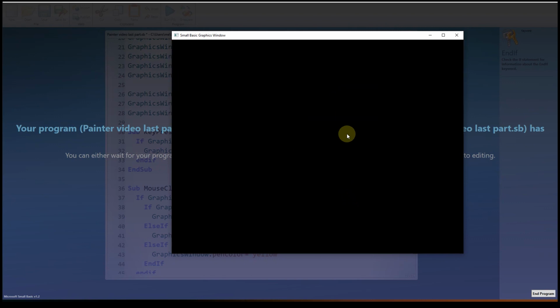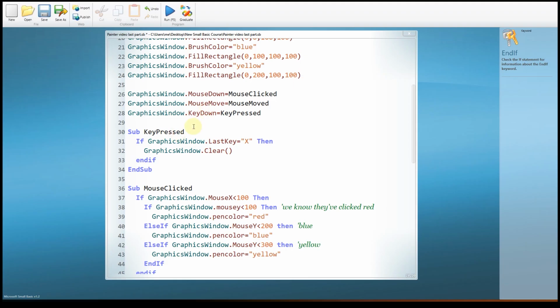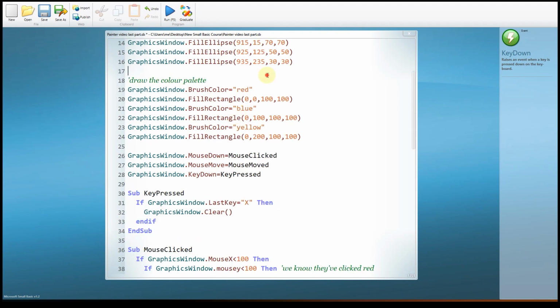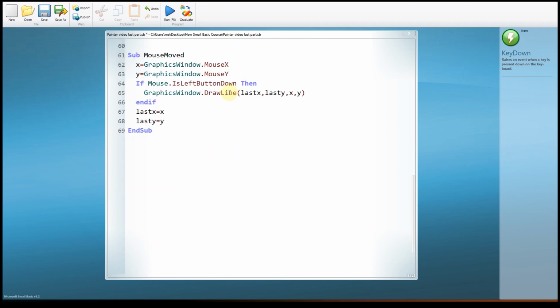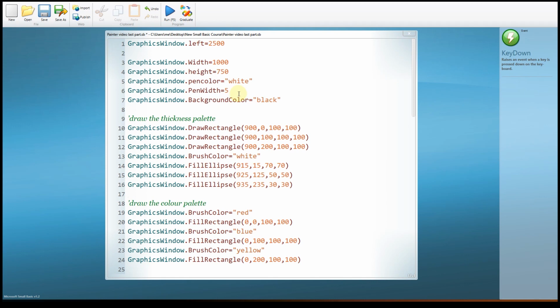Now we have cleared the graphics window, fantastic, and I can actually still draw on it, but I haven't got my buttons any longer. So what are we doing about that? Well, what I'm going to do is to take all of the code at the top, and I'm going to just zoom out slightly here because you probably won't be able to see all of this. For some reason, I think because I'm recording my screen, it's not zooming out anymore, so I'll have to just manage at the moment.